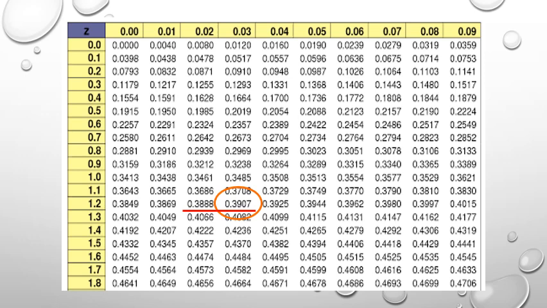Mao na ang pinakaduol ni 0.3900. Then, ang sunod nga atong buhaton, ato na dayong i-locate ang first two digit. So, there, the 1.2 and the third digit, the 0.03. Therefore, the z value that corresponds to the value which is nearest to 0.3900 is 1.23.